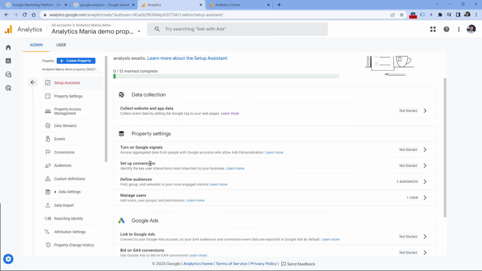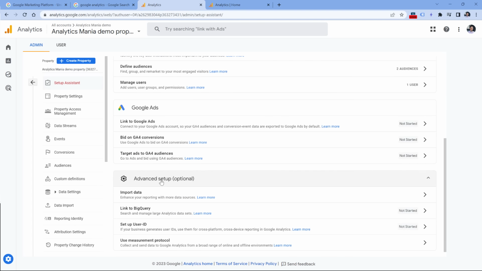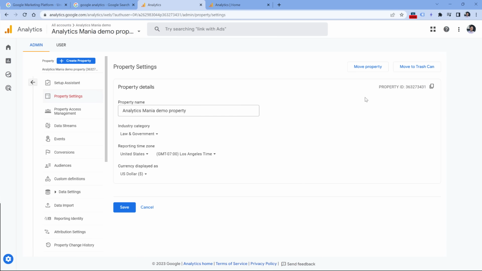Then there are some additional settings like conversions, audiences, then you can link Google Analytics to Google Ads, and then there are several additional advanced settings. Then there are property settings. So here you can delete the property, you can change certain settings, you can rename the property. Then you can manage who has access to this particular property. Then we have data streams, but we will come back here a bit later.